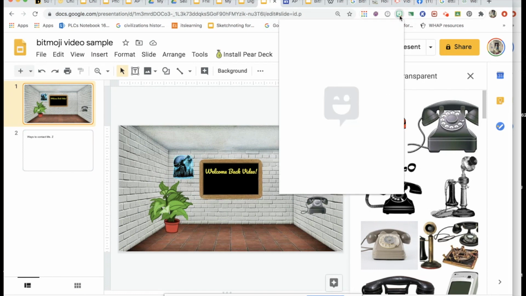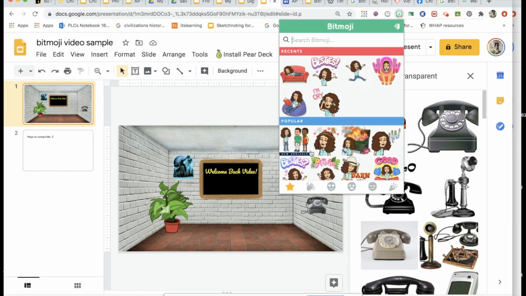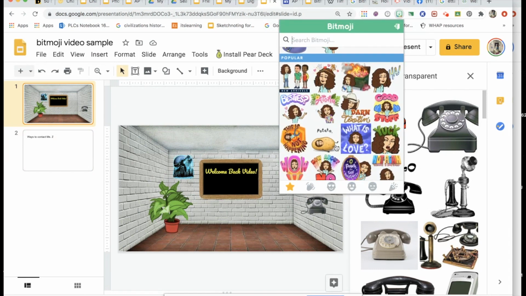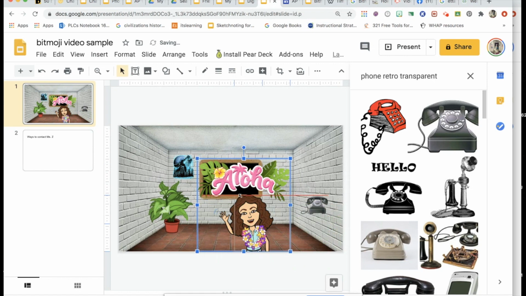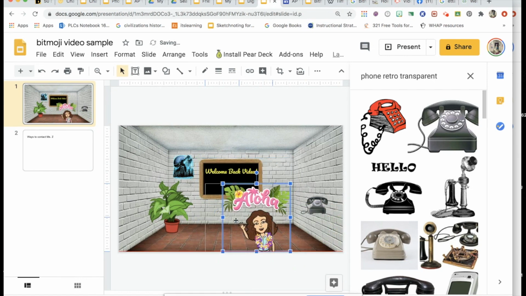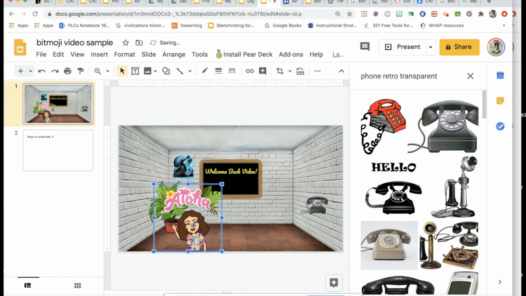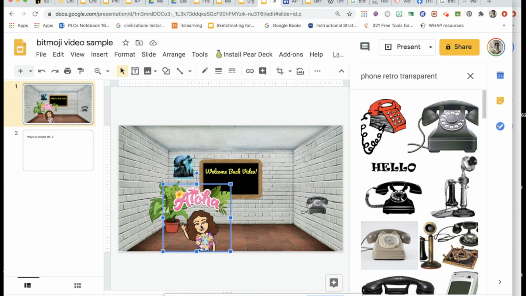You can also, of course, add your Bitmoji. That's the fun of it, right? So I'm going to come over here. Ooh, I like this Aloha one. You can just get in here and play around with it. I mean, the options are completely endless. It's just crazy how many things that you can do. You can link videos and websites, slides, just about anything that you want in your Bitmoji classroom.